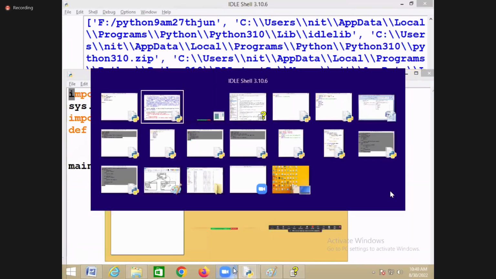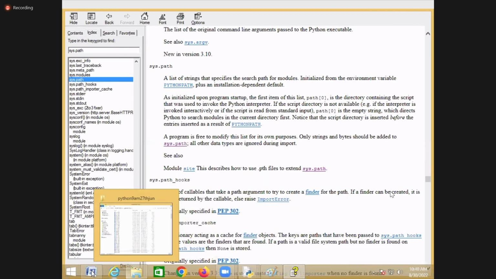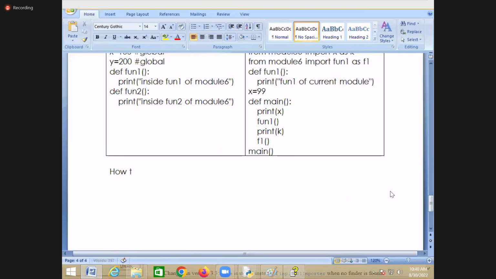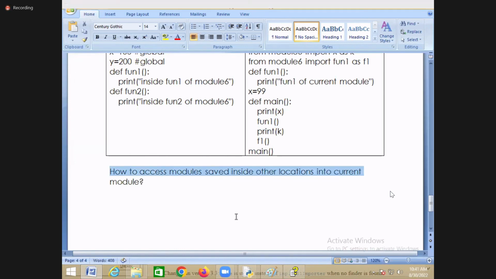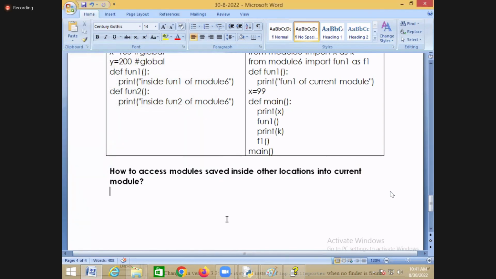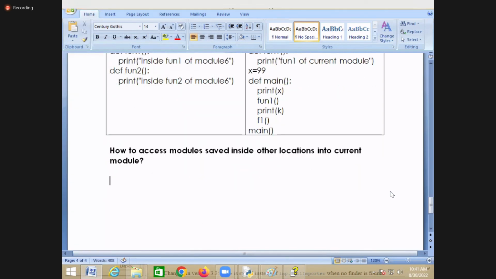So this is how to access modules saved in other locations into the current module.